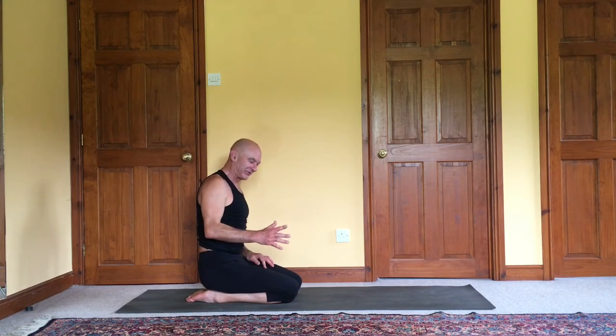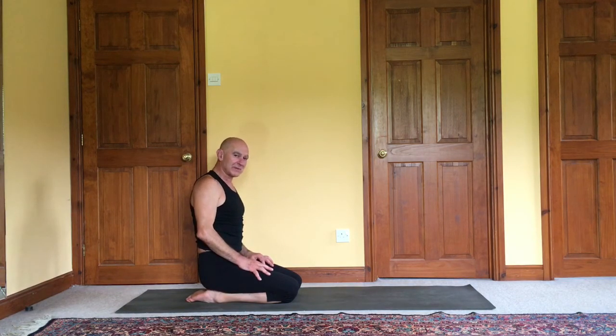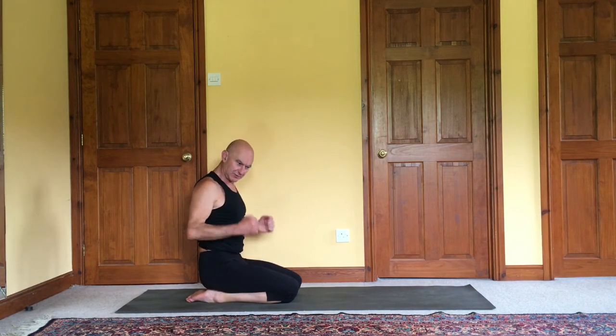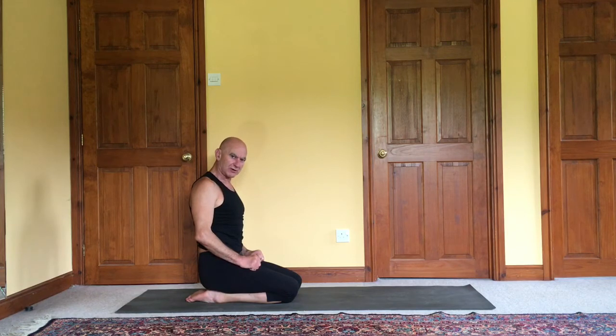Don't hold it for too long. A few breaths, everyone's different. Between 3 and 6 breaths is probably enough. And then come down and rest, because you can over practice, and all you'll do is tighten up your neck and shoulders. I mean, you want to tighten your neck and shoulders up to a degree because you need to strengthen them. The stronger they are, the better off you're going to be. But you don't want to overstress them and end up with constant aching and injury and stuff like that.